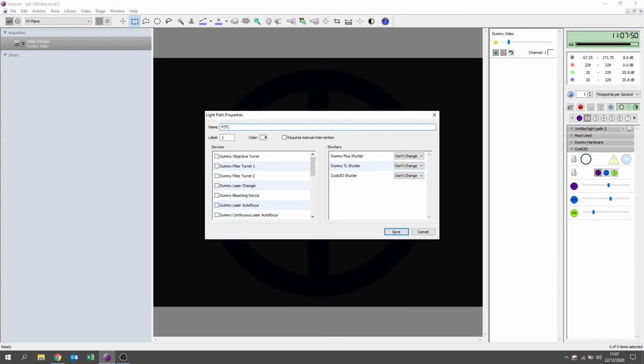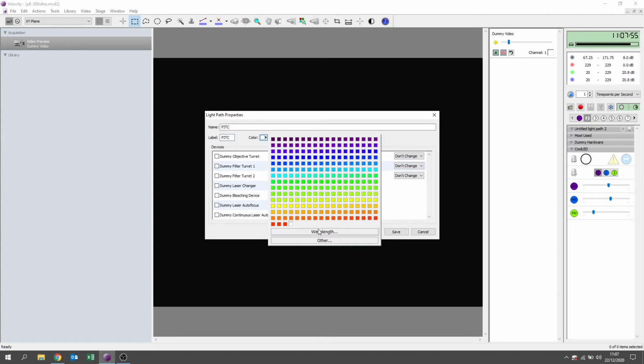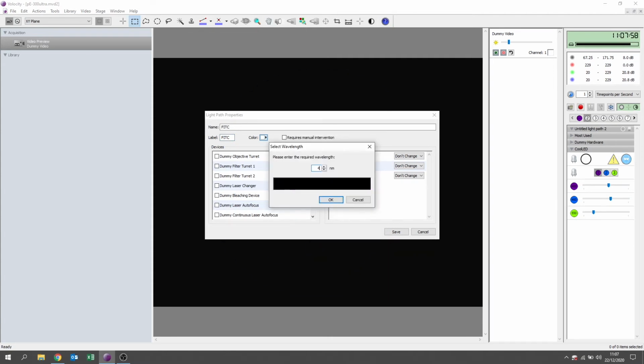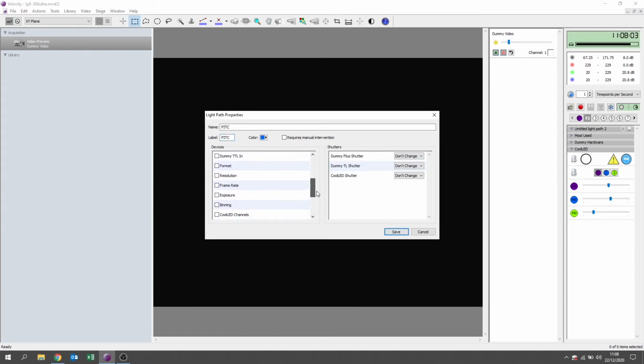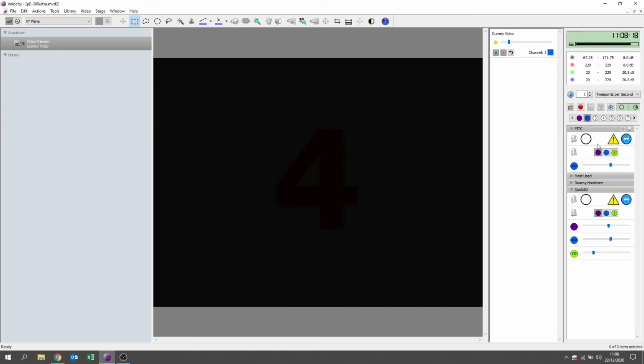In this case, for the second LED, which is going to be FITC. The colour here is we're going to be using the second LED, so it's 460. You can see a kind of blue colour appears. Again, scroll down, CoolLED channels, and as we are only using the second LED, channel 2 is the only one needed to be checked. Again, CoolLED shutter, we can turn that to open, so when we click on it, the shutter will open. Again, change the LEDs on here we require, the intensity, and then the shutter, and when we're happy with that, click Save.